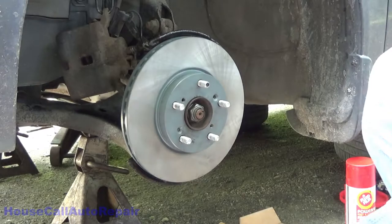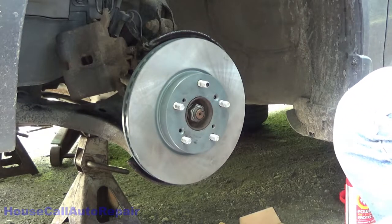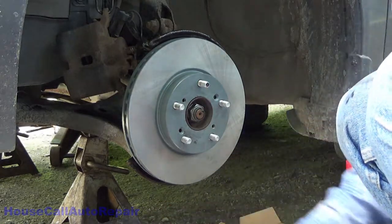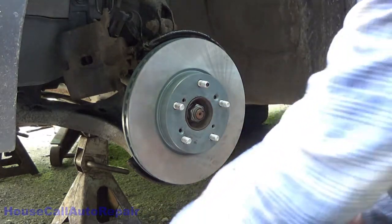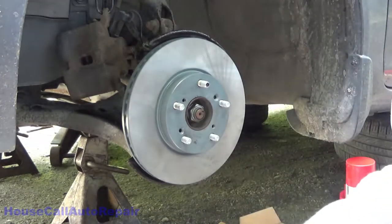Now we can put our little screws back in. I'm going to go get some thread locker for those. Okay, got my thread locker. Let's give the front end of this thing a good spray down.